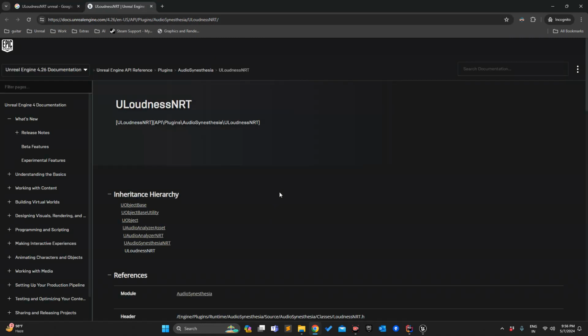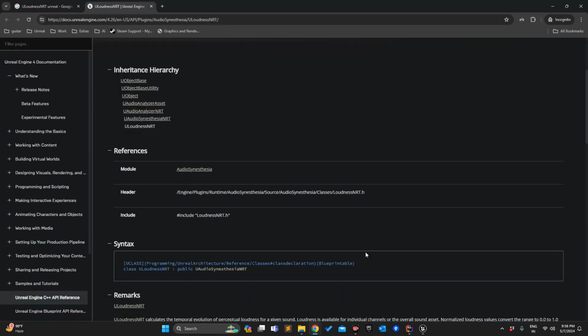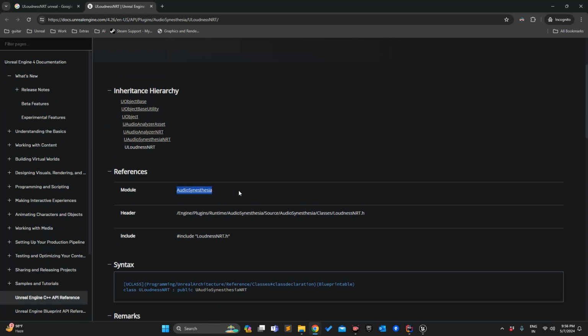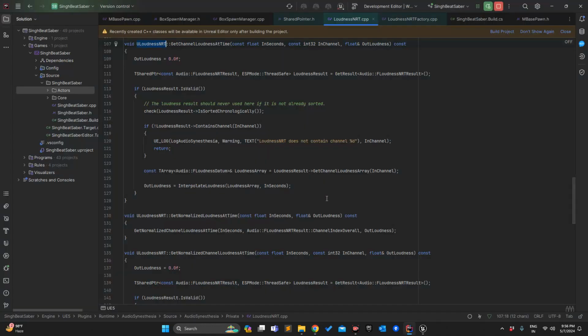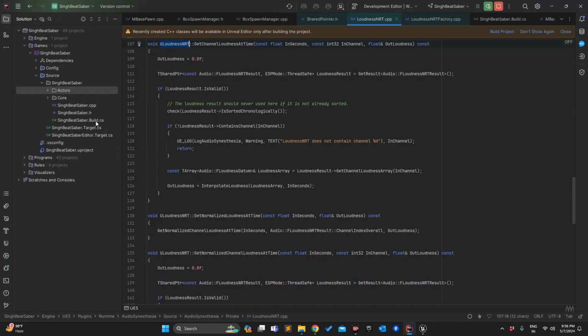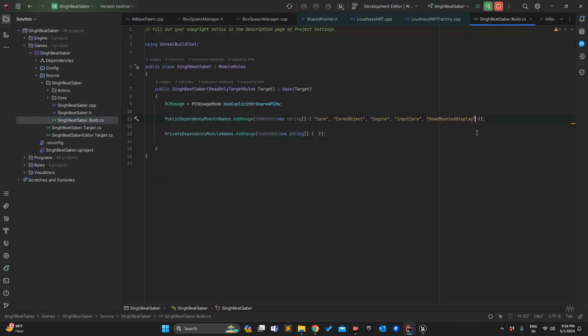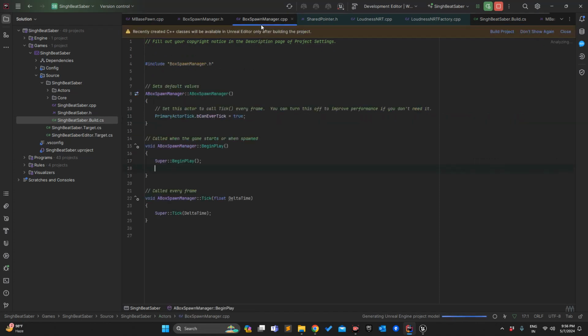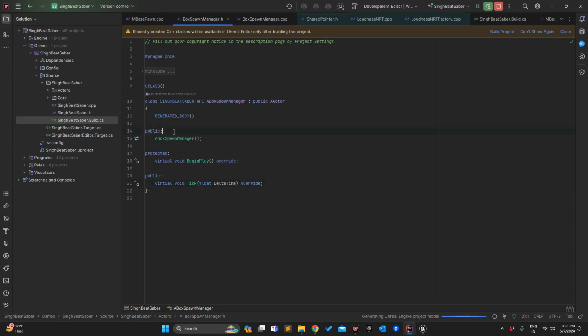I'm showing you that the module is quite different, because to access it inside C++, you have to add this module, audio synthesia. So go to your project.build.cs and here you can add that module. As soon as you add this, it will compile the classes inside it, and then we are good to go. And now we will go to the header file.